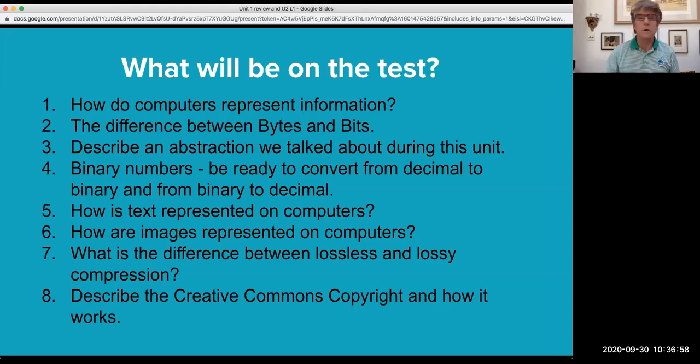All you know is you hit the gas, the thing goes. That is an abstraction. So think about texting. That'll pop into your mind when you see abstraction. You're hitting keys, your friend is receiving them, but it's getting translated into binary through ASCII symbols. A lot of abstraction seems to be related to ASCII. Binary numbers, be ready to convert from decimal to binary and from binary to decimal.